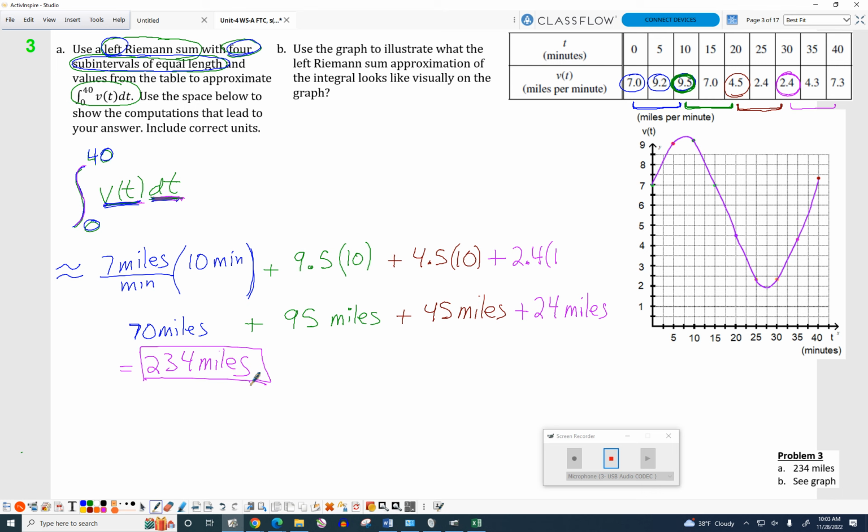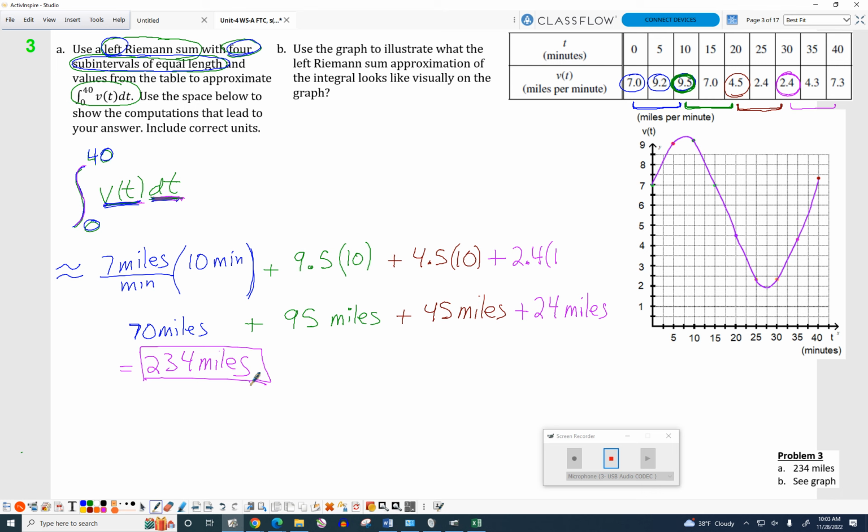Question? Extremely common question on the AP test. Every single year has 2 or 3 of these. Every single year. So. Cool. And to get a better estimate, we would need to check the velocity more frequently. That's another big idea. Okay?